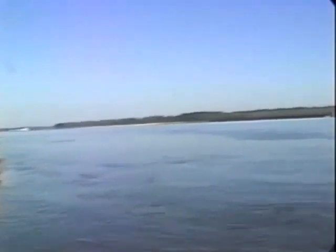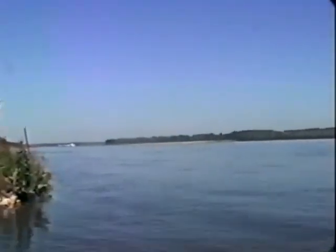Here we are again. We're looking upstream on the Mississippi River, and you can see a barge way in the distance up there. A large tow going upstream, and then down here is a smaller barge. It's going up. Looks like he's unloaded. Those barges are riding high on this water. Maybe that's all they can put in them because of the river being low. That's looking upstream. We'll pan downstream, but I think the sun's going to be in our eyes. We're here at Caruthersville. This is the Bunge elevator on down there. More elevators and loading docks all along here for the barges.